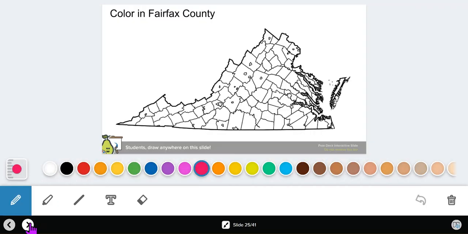You could have them go into the map and color in. So you could go in and color in a county. You could color in water or different regions of a state. I know there's regions of Virginia as one of the Virginia VAP goals. So you could have a map where they color the Piedmont region blue or color the coastal plain blue. So you have those different options just to give students that visual support, make it fun and interactive, and allow them to show what they understand in a different way than they might otherwise be able to.